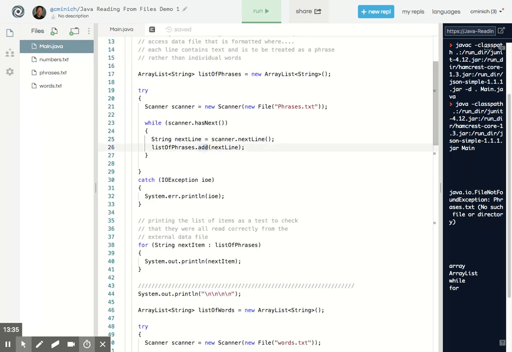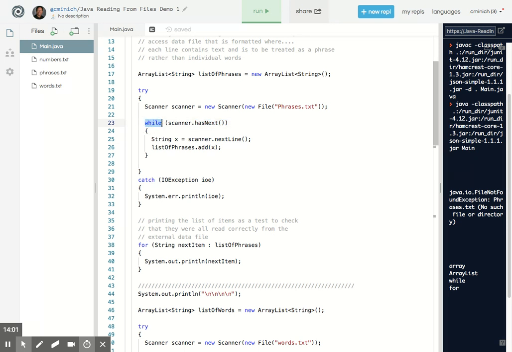So this add method comes from the ArrayList class. So that add method automatically adds whatever was read from the next line. I'm just storing this temporary next line variable. I can name that X. See, that could be X and X. This is the name of a method. That has to be nextLine with a capital L. But this could have been like X and X. And like I said, that hasNext method just automatically works.